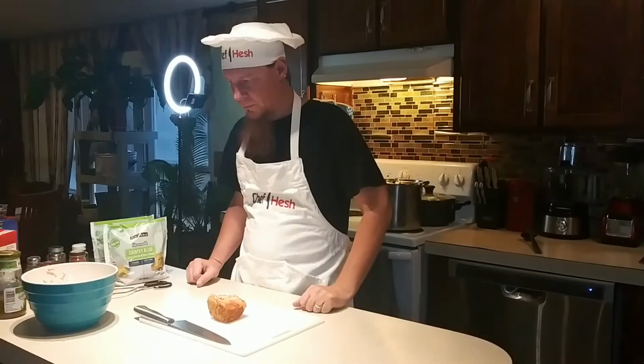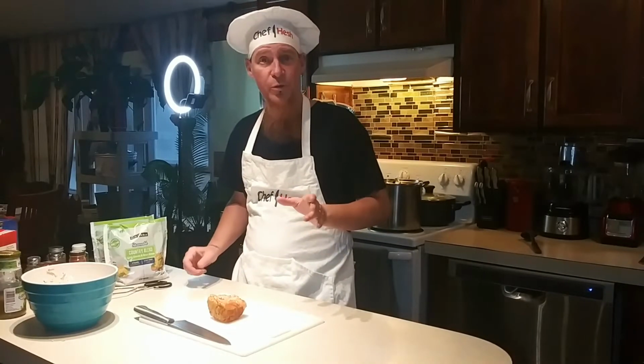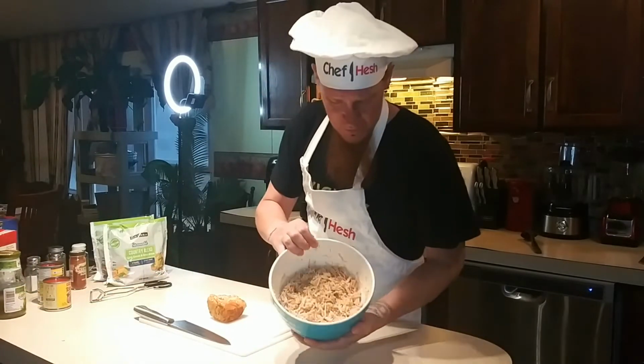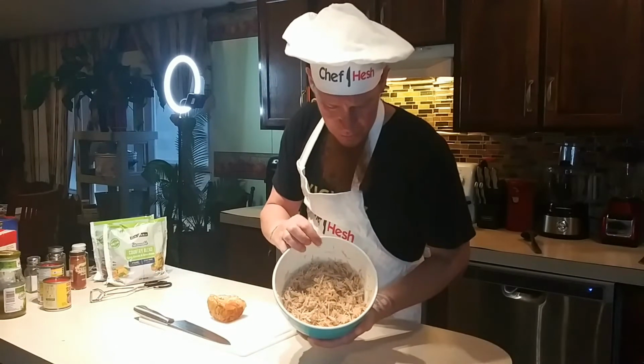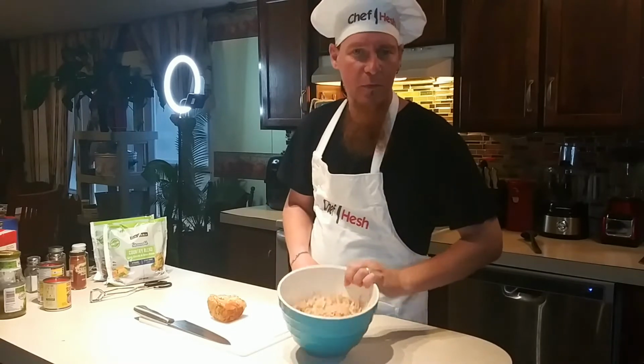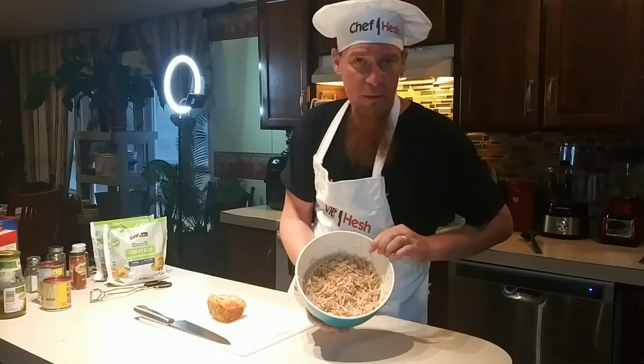Guarantee it. Once our pressure cooked pork is completely done, we're going to take some of it and shred it. You just throw it in your bowl. Take 2 forks and just go to town on this. I mean, look at that. Delicious.